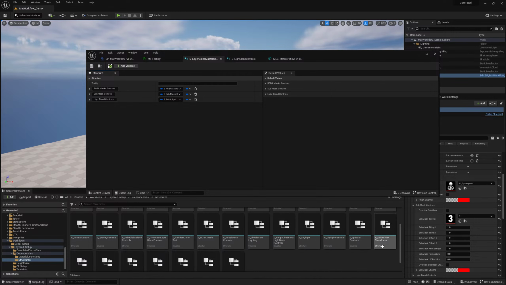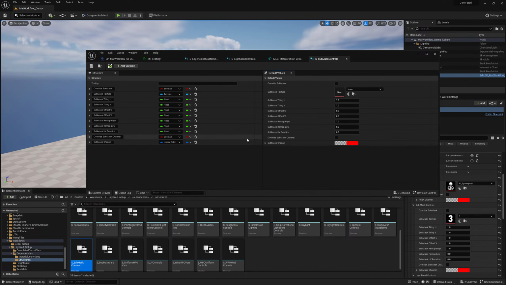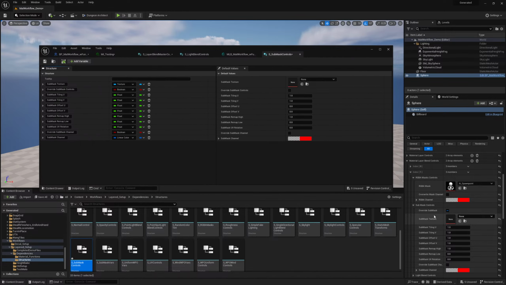The submask controls. Go. So I'm going to change override submask controls. Move this below because the texture is automatically only overridden if it's something in there, so it doesn't need to be there. And now it's going to be same place as mask.